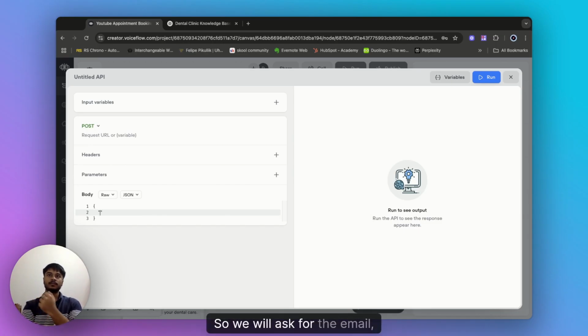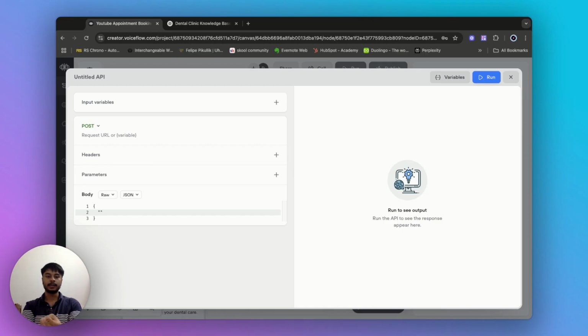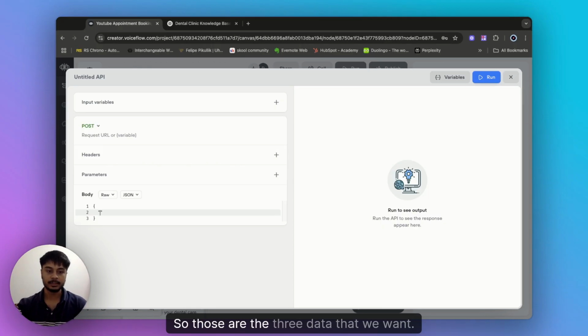So we will ask for their email, the original appointment time that they booked, and the new date and time. We'll take their original date and time to find the calendar event in Google Calendar. We'll collect their email to send a confirmation that their appointment has been rescheduled, and we'll take the new date and time to reschedule the appointment. Those are the three pieces of data that we want.